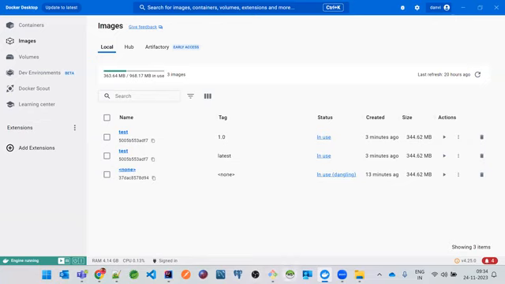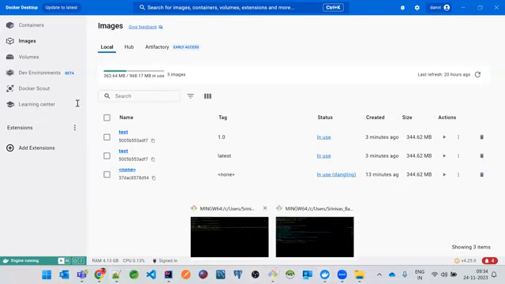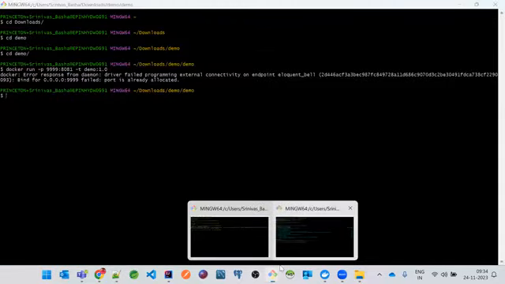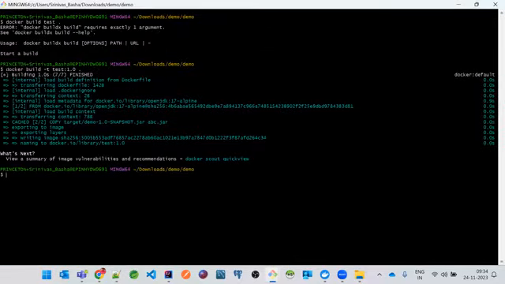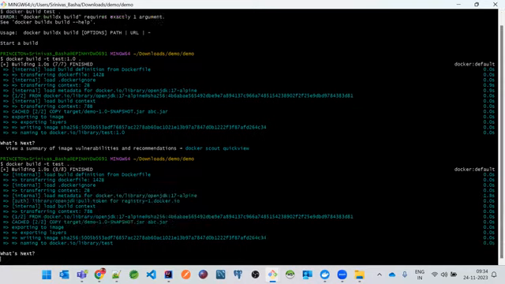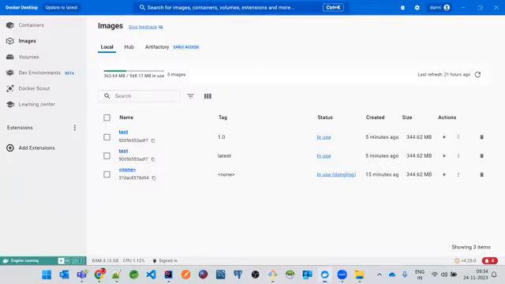And over here, if you just see this Git Bash, this Docker build is basically used to create an image. What is the image name and what is the version? Even if you are not going to give the version over here, it will take the version as latest. So that's the total idea. If I just build it again and go back to the Docker desktop, you see this is the latest one. Let's refresh.